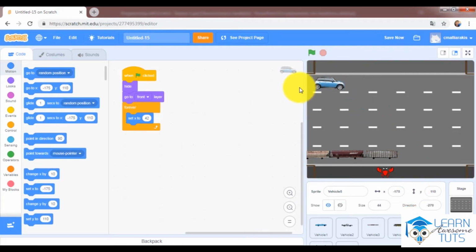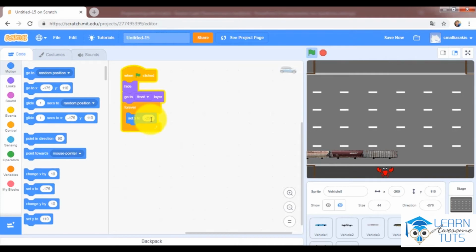I want it to be right here before the start so that it is not shown. So I will type -290. Don't worry if it is something more or less, because I would like to be somewhere right here, and then the car will start coming, so it is not so important if you have something else right here.